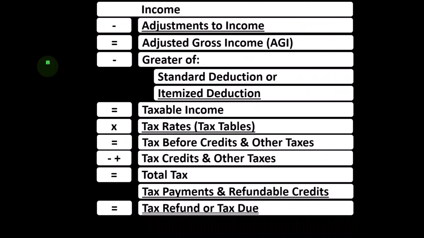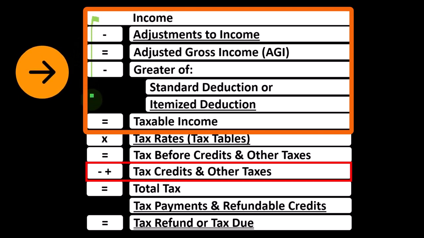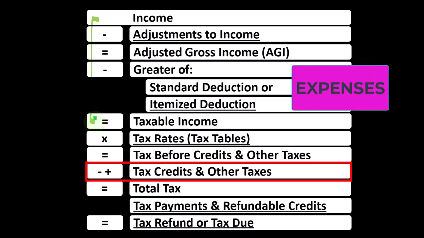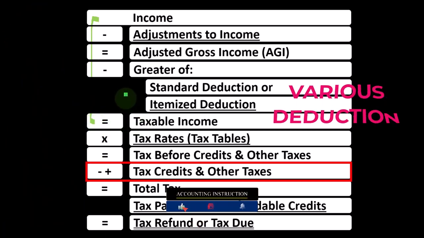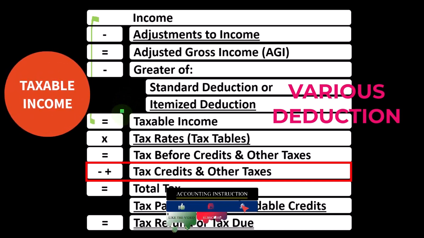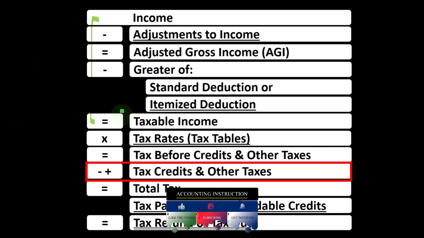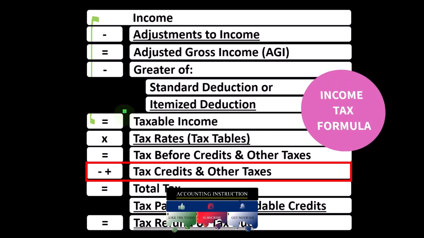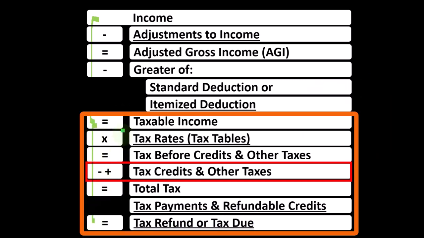We're at the bottom part of the income tax formula where the credits live, noting that the first half of the income tax formula is basically a funny income statement. Most income statements have income minus expenses resulting in net income. Here we have income minus various deductions resulting in taxable income. Taxable income is therefore basically the bottom line of the income statement part of the income tax formula, but it's only half the battle, half the formula. We still have the second half, starting with the calculation of the tax on the taxable income.